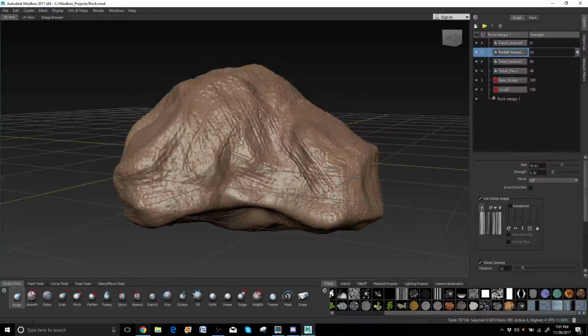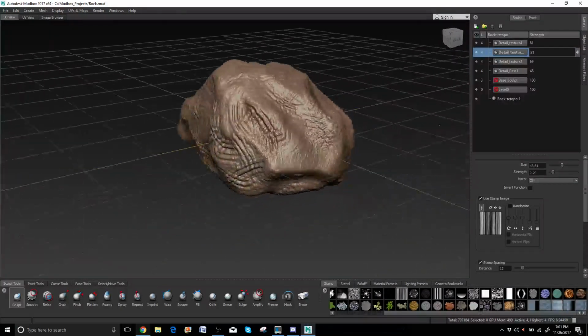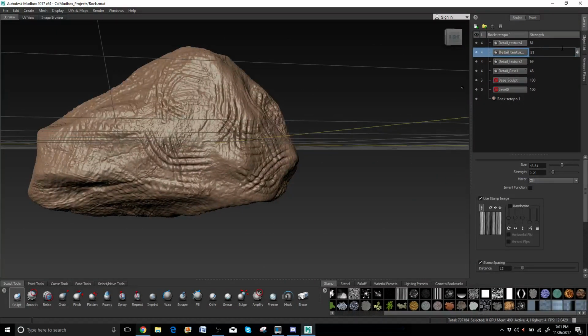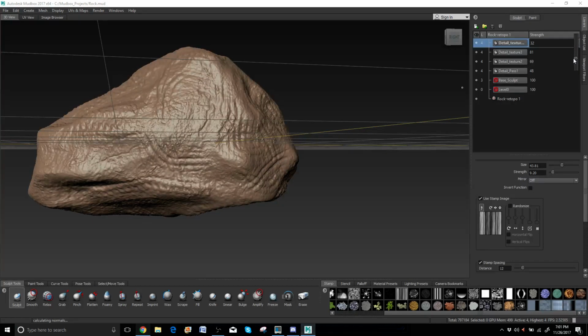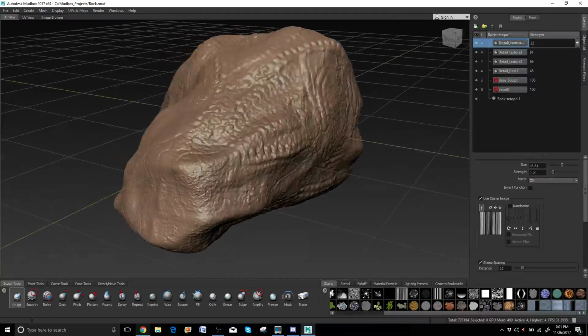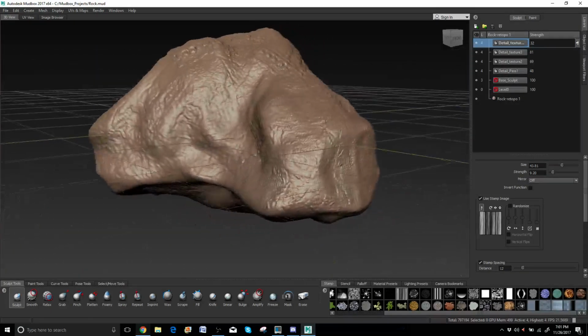Okay, so let's get a variation of both of them. Scratch marks on this side are going to be a little bit more intense though, so I'm probably going to have to bring those down a little bit more. A little better. Okay.